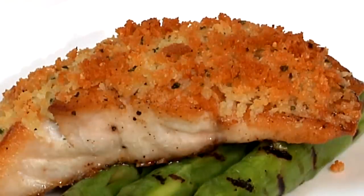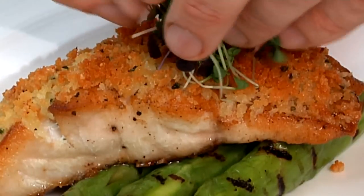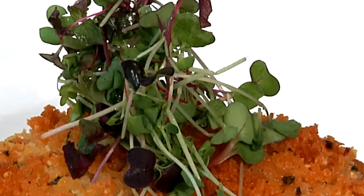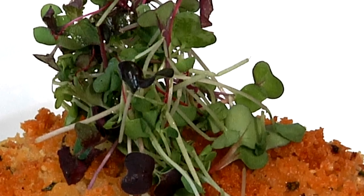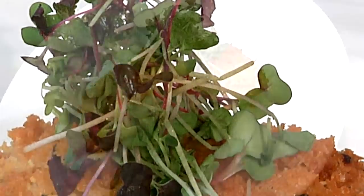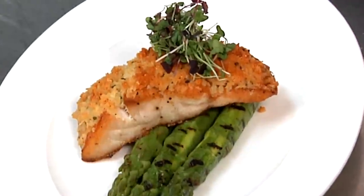And here we have some micro greens, some micro radish and different types of spicy greens. We're just going to dress that lightly with a quick spray of olive oil. Just a little micro green salad on top. Real simple, nice dinner. Parmesan crusted red grouper with grilled asparagus. And that's how we do Parmesan crusted grouper.